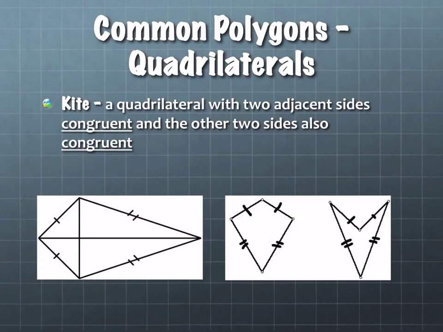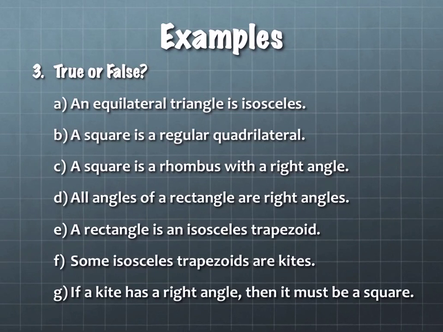All right, so we're going to do a few true-false statements. We'll do them together. The first question says, true or false, an equilateral triangle is isosceles. This one's true. Isosceles just means two congruent sides, but it's not two and only two. So isosceles means there's two, and an equilateral triangle has two congruent sides. So this is a true statement. Wait, does an equilateral have three? It does, but three includes two. Okay.